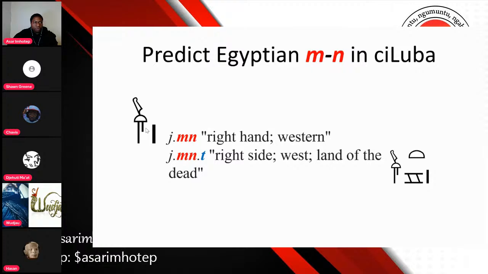And so when you're looking at the source of the river, standing in Egypt, what we're calling the west would be on the right side, and what they called the east would be on the left side. So that's why it's right hand and Western. But there's nothing too revealing about the glyphs here. But for the second entry, right side, west, land of the west, what is different about this form here? Brother Jehuti?